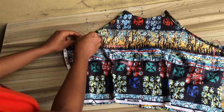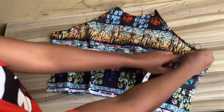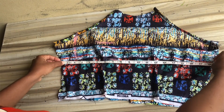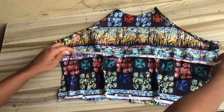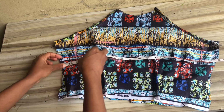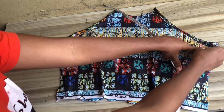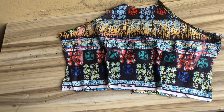Going down to the under bust, I'm going to measure what I have at the under bust. I'm going to place my tape on that point. What I have here is about 19 inches. My under bust is 28 divided by 2. 28 divided by 2, I have 14. So that 19 inches minus 14, I have 5 inches left. That 5 inches, I will divide it on both sides. That's 2.5, 2.5 on both sides of my under bust.